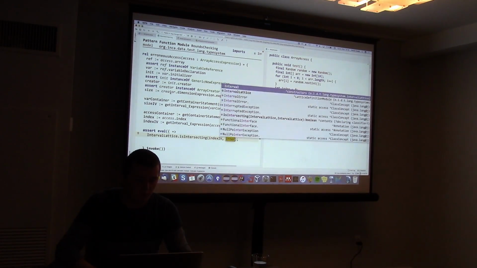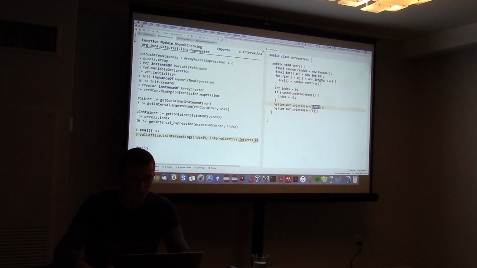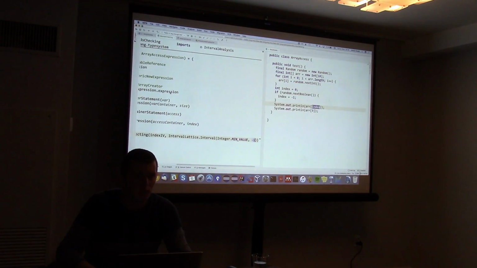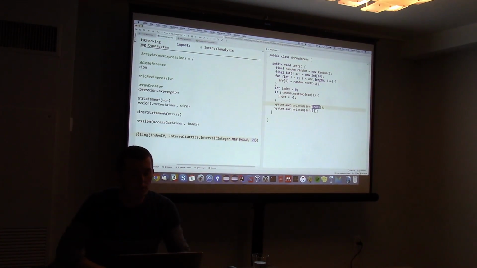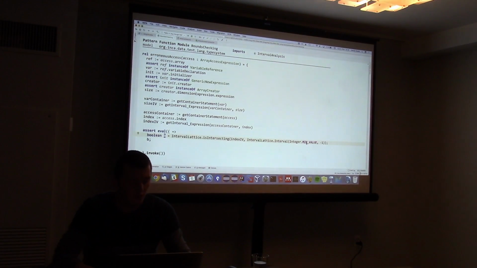And then I would like to create an interval range by myself. For the lower bound, for the sake of this example, it doesn't really matter, I could just say integer min value and -1. This is the negative range. We are talking about integer ranges here. So if this is true, then we have a problem because then index is in a negative range. So this is going to be one condition for being an erroneous array access.